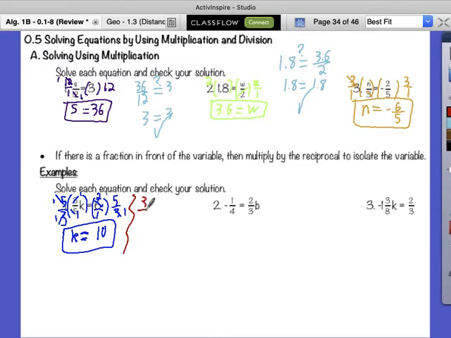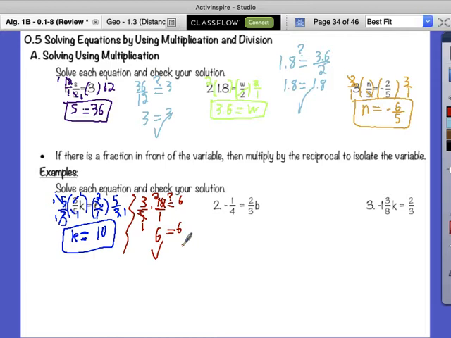3 over 5, 3/5 times 10 equals 6. Also 10 over 1. Before we get our numbers big and then have to simplify down, we can simplify before we multiply. Is there anything going into both 10 and 5? Yeah, 5. How many times is 5 going into 5? Once. How many times is 5 going into 10? 2. 3 times 2 is 6, 1 times 1 is 1, so it's 6 over 1. Does 6 equal 6? Checks out. Questions on that one?